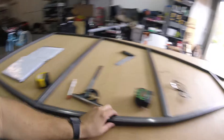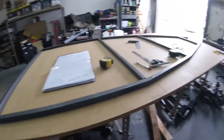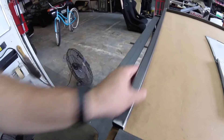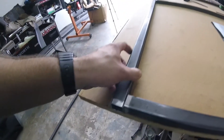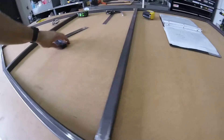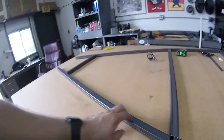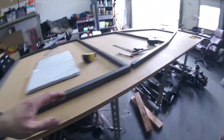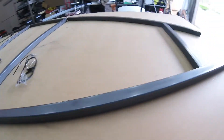I got some tubes laid down — nothing's clamped or tacked, I'm just laying it out and getting a feel for the layout on the table. I think I might want to bring this rear tube all the way to the edge so I can easily clamp it on the outside. Then I'll tack this rectangle together square, double and triple check my square, and go from there. These front long tubes — my angles are messed up on those. I think that was the chop saw that did that. They're supposed to be touching all the way and they're not.